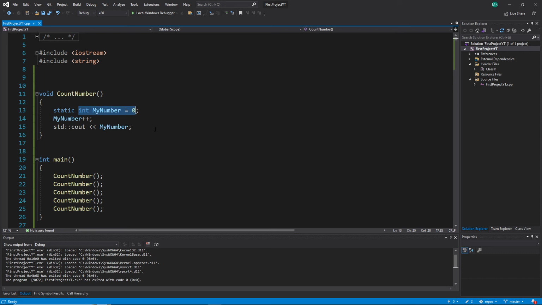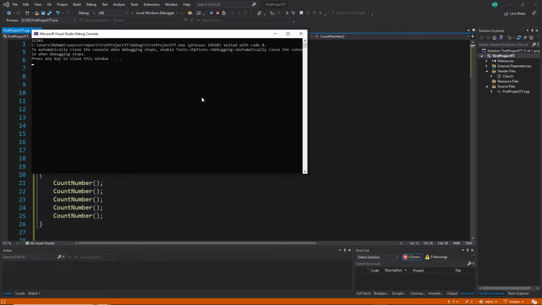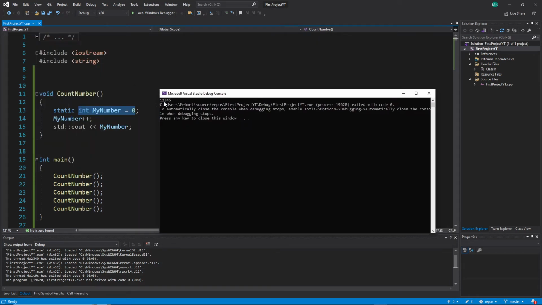So now when I start this one, what you see here, this 1, 2, 3, 4, 5 makes sense because of what static says. Let's follow this a little bit again. The first call, it comes here, it creates it the first time. So the compiler knows it not at the start.